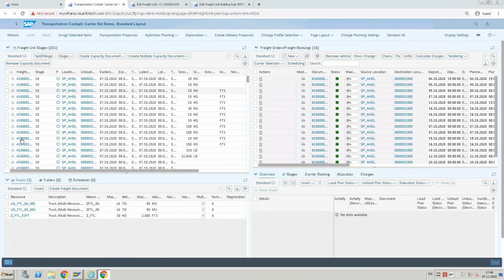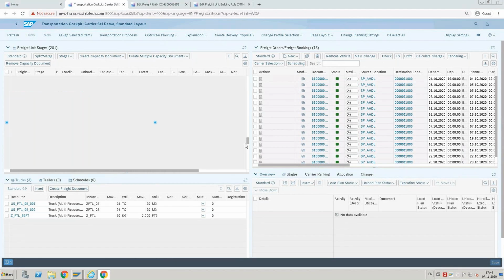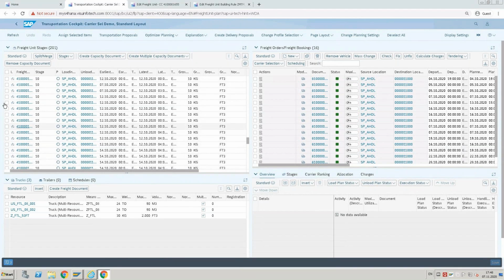So if you want to do a planning, let's say, I think I do have some type of planning, so I will show you. Let me just do planning. I can go here and do a planning. So once I do the planning, the system will automatically start spinning.